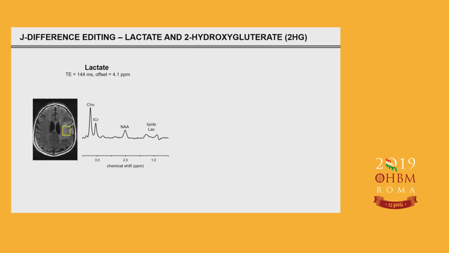Okay, the final slide I want to show you is once you have your sequence, you're all done implementing it, and it works perfectly for GABA. This sequence will work for every compound with scalar coupling. All you need to do is change the echo time and change the offset of your frequency selective RF pulse. So for lactate, it turns out that the best echo time is 144 milliseconds. You want to detect lactate H3, therefore the editing pulse needs to be on lactate H2, which is at 4.1 ppm.